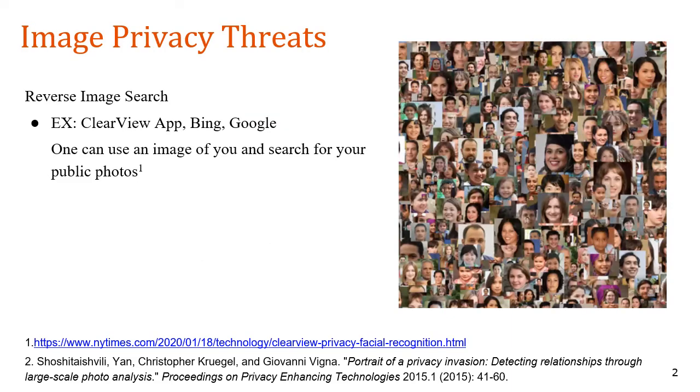In this paper we focus on image privacy threats, and the reason is that recently we faced different image privacy violations. One of these violations that we can mention is reverse image search. As an example, an adversary can use the Clearview API to find all of your social accounts or your personal website by using one of your photos.